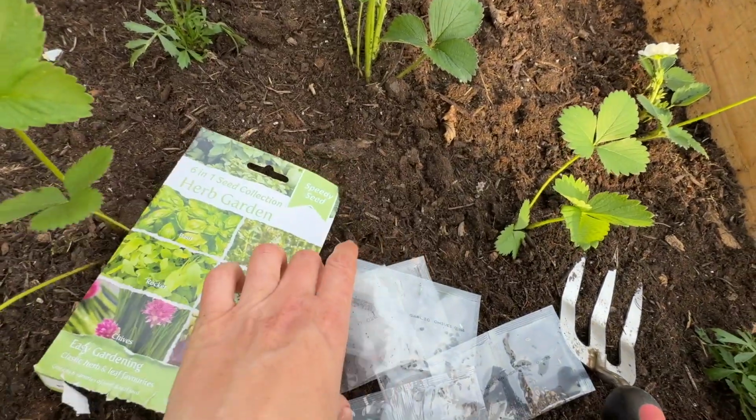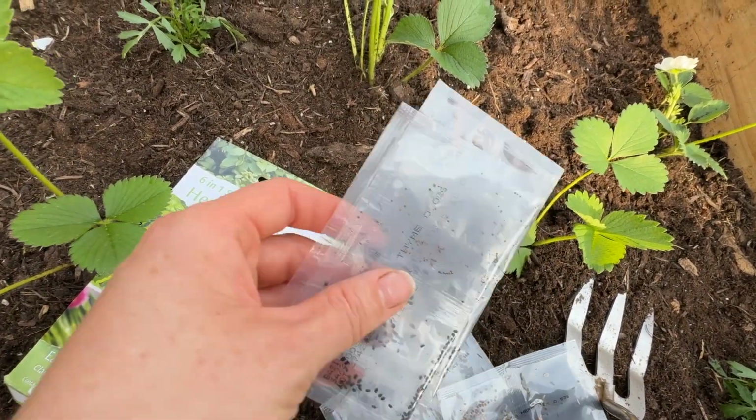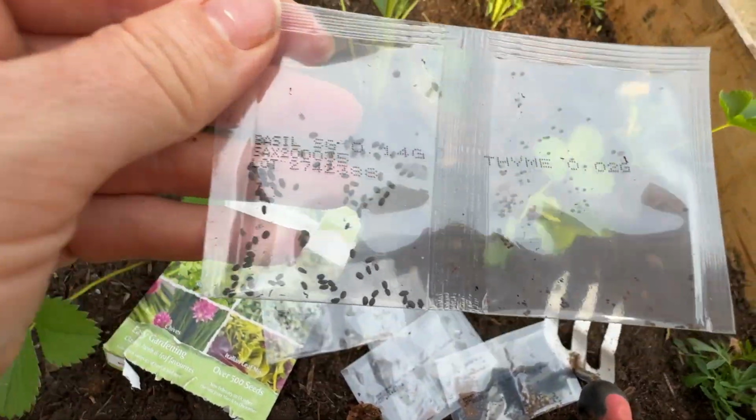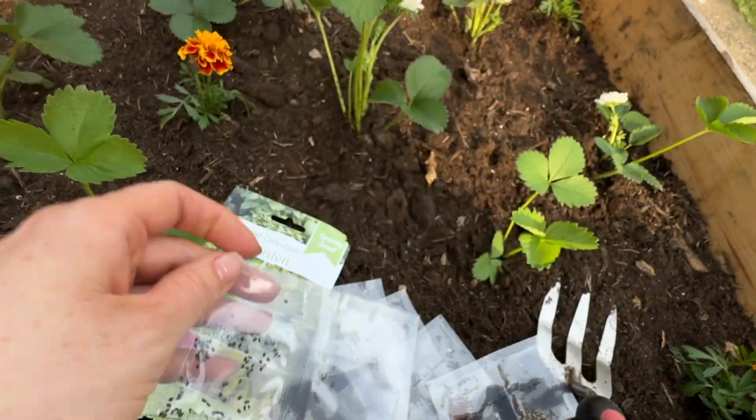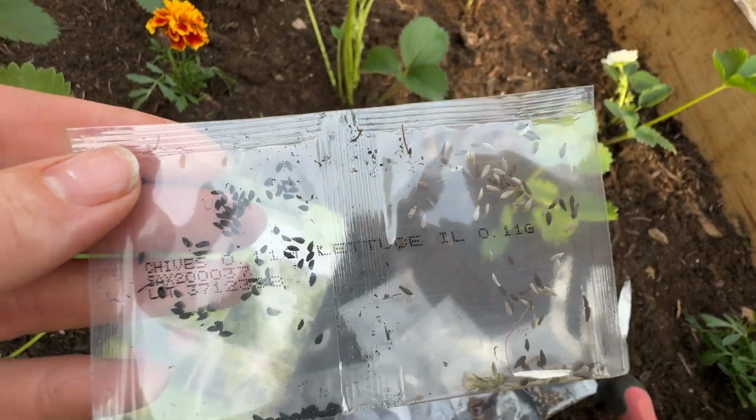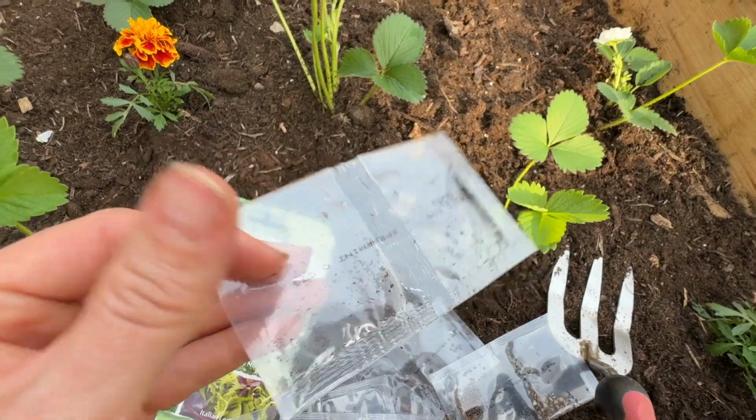I want to basically companion plant as much as I can, so nature can work with nature. I don't want to be using any chemicals or anything like that. I don't want to be killing any slugs, I don't want to do any of that. I just want to do nature with nature, and see how that goes.